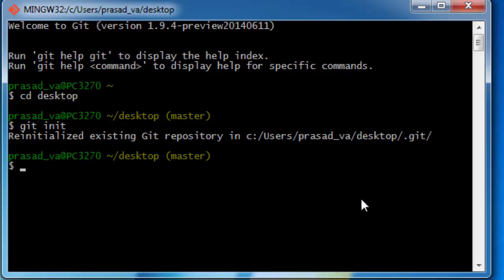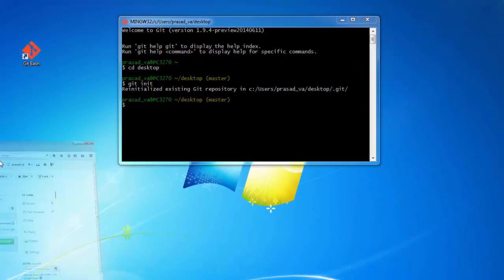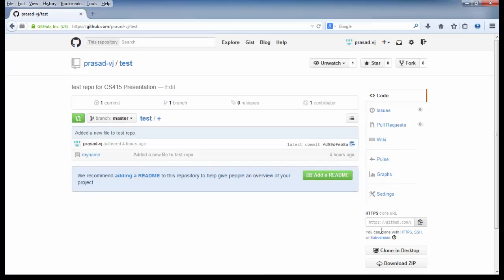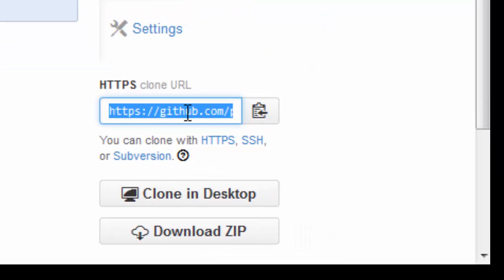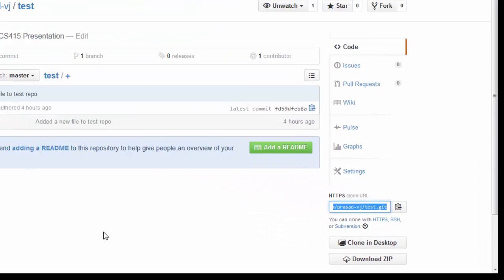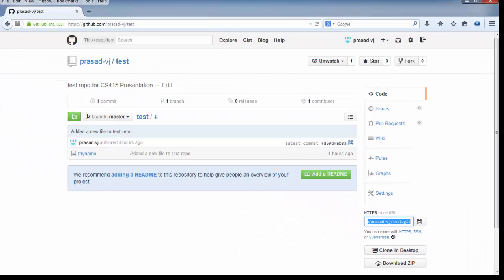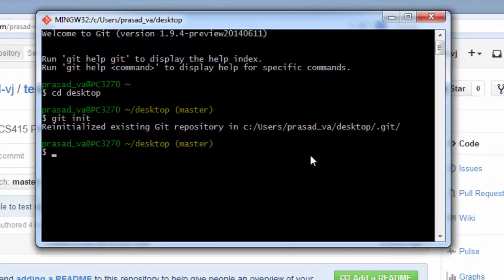At the moment I'm already logged into my GitHub repository, which is this. Now this is the URL that you need to clone. You cannot copy and paste on the command line. However, if you're using Mac, then you can do that, but on a Linux shell or Windows directory you can't copy and paste the command. So you have to remember the exact path name so that you can enter it as it appears. So let me clone this.